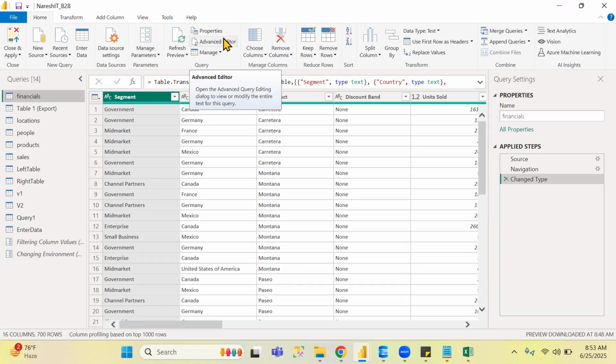Okay. Next one is advanced editor. What is advanced editor and how does it work? We can discuss everything in tomorrow's class. Tomorrow, as usual, online and offline classes will be there. Whoever wants to come offline, please come offline from tomorrow onwards. Whoever wants to continue online, please continue online. Anyone having any doubts in the online team, please raise your hand so that I can clear your doubts.